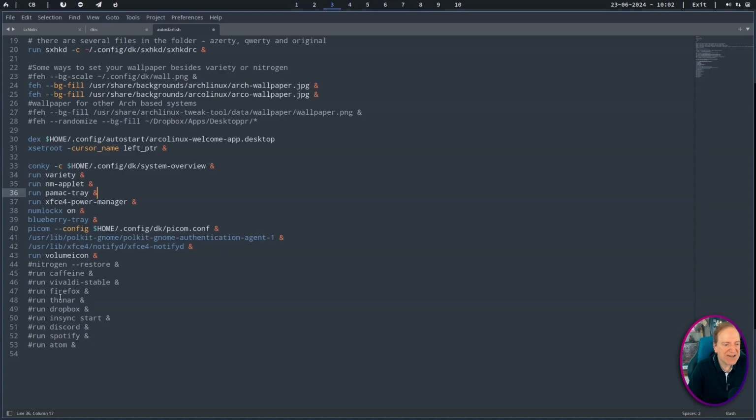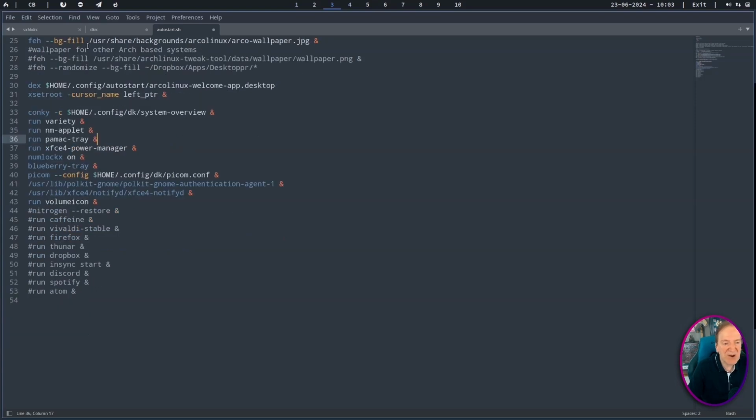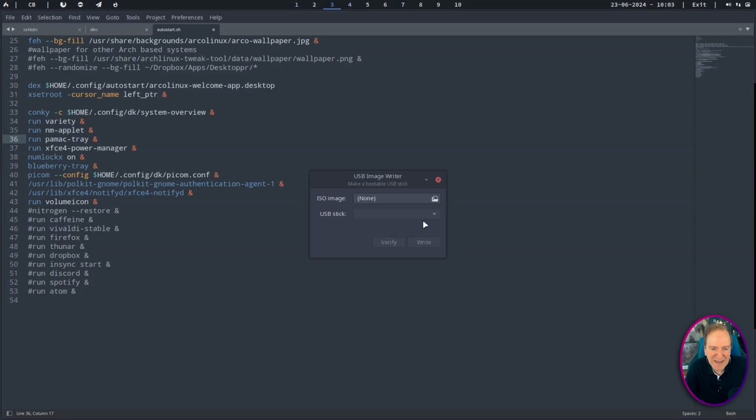And then we can also activate anything we want to add in, like nitrogen, Vivaldi. Maybe you want Firefox to start up right from the get-go. So that's where you can do it right there. And then we got our apps that are pinned up here, like that looks like Telegram and Discord maybe. And then that is what? A Mint image writer. Okay.